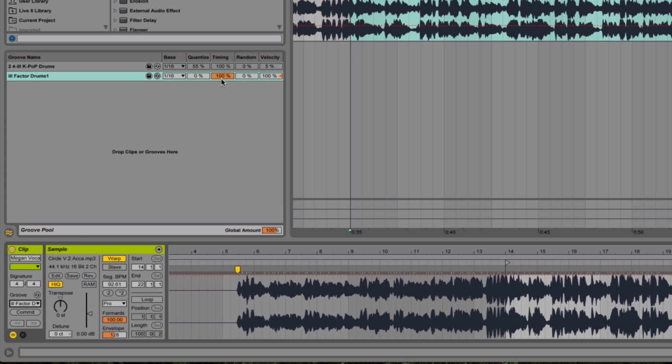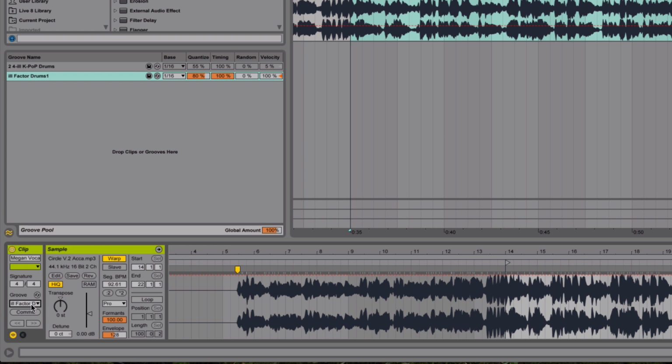Now we have it set so we want the vocals to match the groove 100% in its timing. We want it to match the groove 100% in its velocity. That means the change of volume. You can set it to quantize, like how much should it quantize? How much do you want to snap to that quantize? So let's do a little drastic, maybe 80%. We're doing something drastic so you can see the difference.